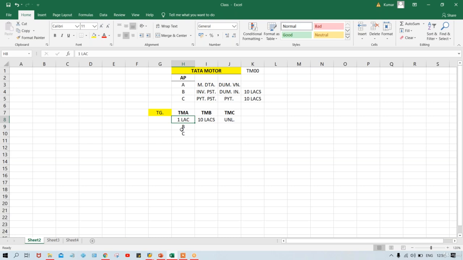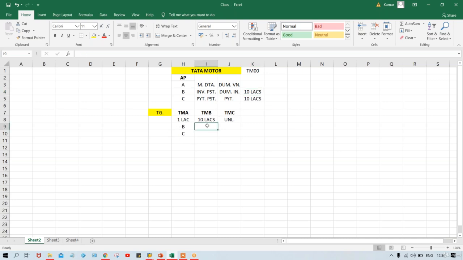So in that case, what is happening, guys? B will not be able to post the transaction because we have already applied a limit here. It means transactions worth 1 lakh or less than 1 lakh are only allowed if B is trying to post. Transactions of more than 1 lakh are not possible to post by B or C. So here the invoice itself is not posted. Then what about the payment? Payment, of course, is not going to be released, right? Because there is no invoice.